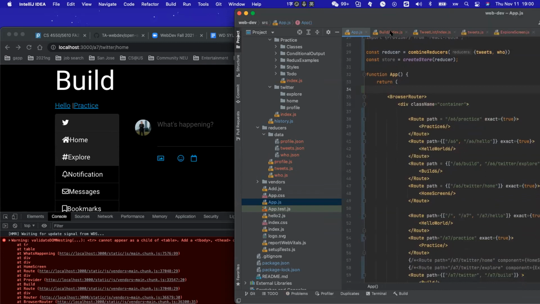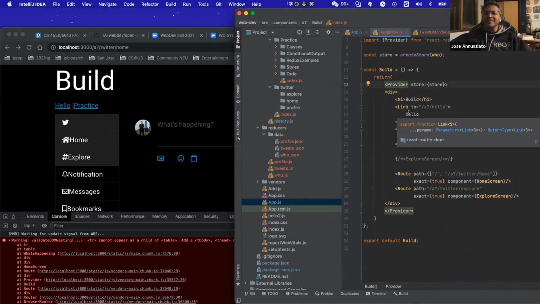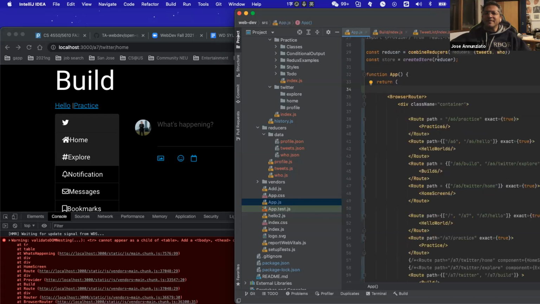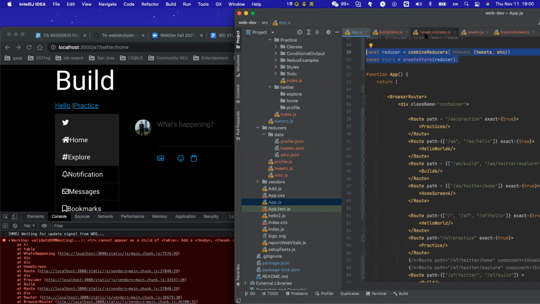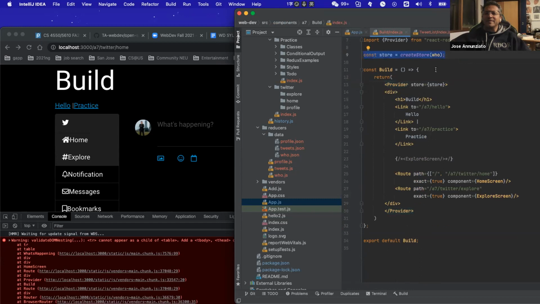I used the provider maybe here. Okay, here we go. All right, then copy this from here. Okay, go back here. Now paste it here.